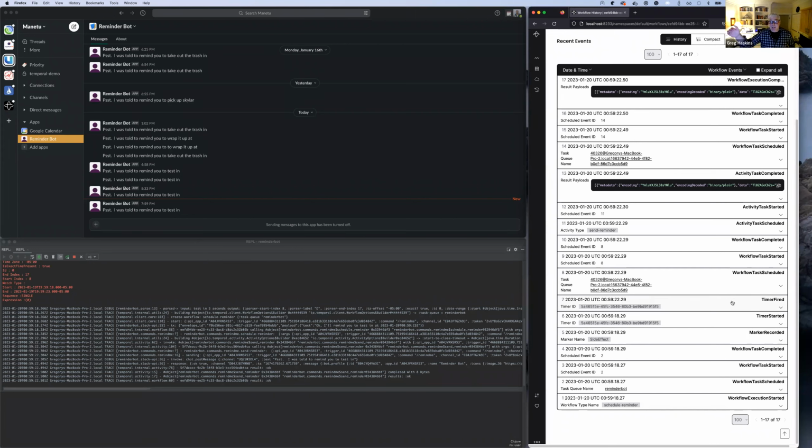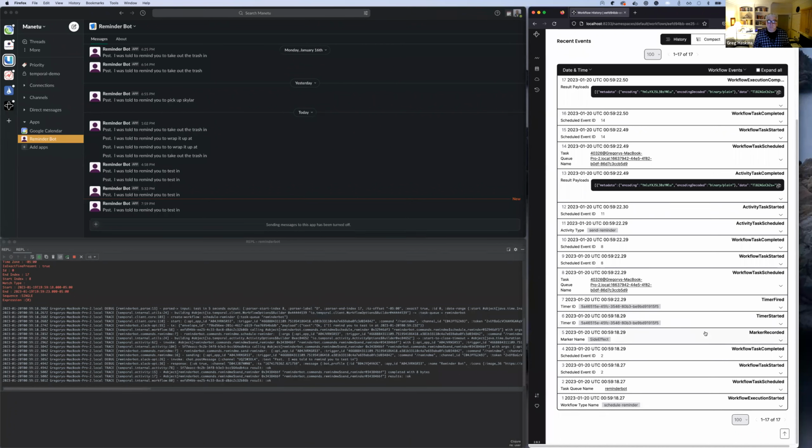So it came up and woke up the workflow that invoked the activity, which we should see here, the task scheduled for a send reminder, and that ran. So all of these things are the event history of that particular run.